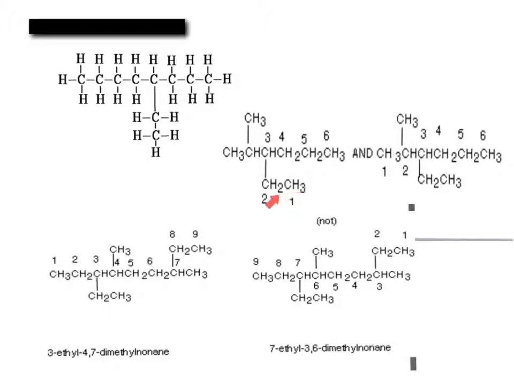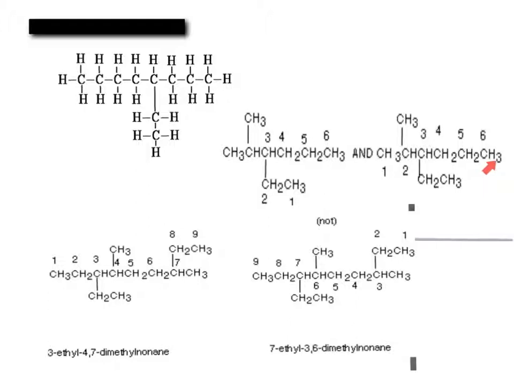So if we look at this chain right here, we'll notice that this chain only has one substituent. If we look at this chain right here, we'll notice that it has this substituent and this substituent. So the numbering system in the second drawing here is going to be the correct system to use. And so as we look at this, we will count and we will see that we have 6 carbons.